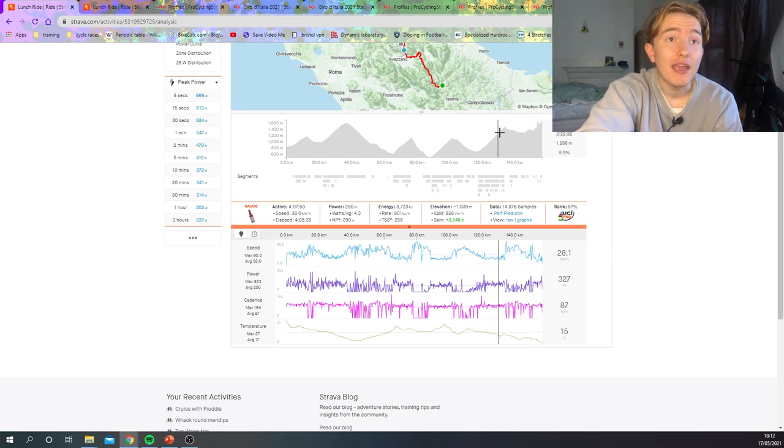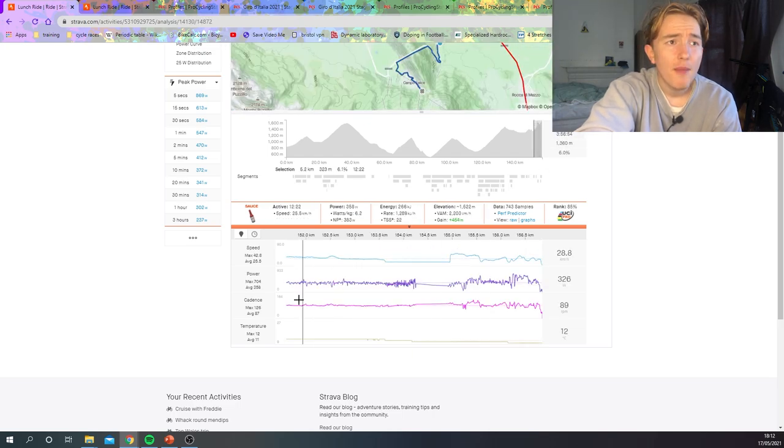And that is why I think Bernal is, in my opinion, so good: his threshold is probably higher than most people's, and he's used to these long stages. He's trained so hard. Obviously, I don't know what Remco does because he doesn't post on Strava. But we look at the final climb. It was ridden at about 6.2 watts per kilo.